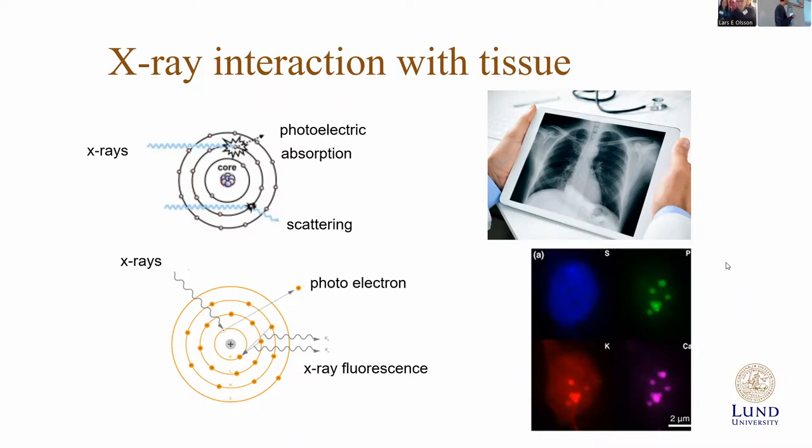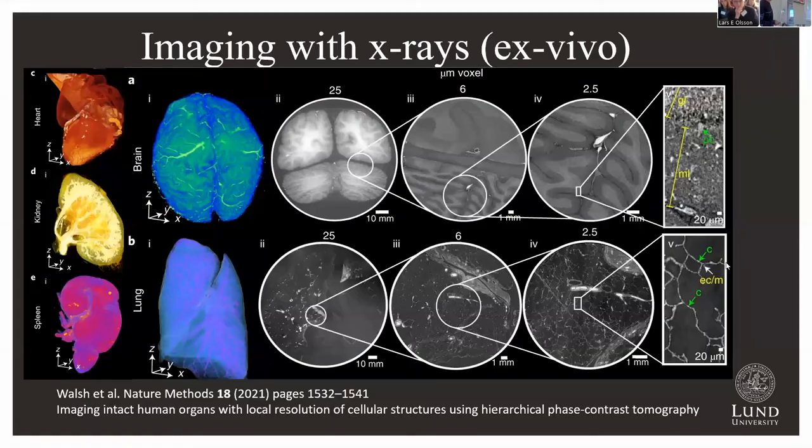And when you have a well-behaved source of X-ray radiation, like you do at the synchrotron, then you have many more possibilities of getting nice images out. So there's actually some physics behind going to new imaging modalities. One opportunity is really just to do micro CT, but better, with higher resolution and better contrast. The contrast comes from using the wave properties of the X-ray wave, and the high resolution is because you have much more photon flux and higher resolution detectors.